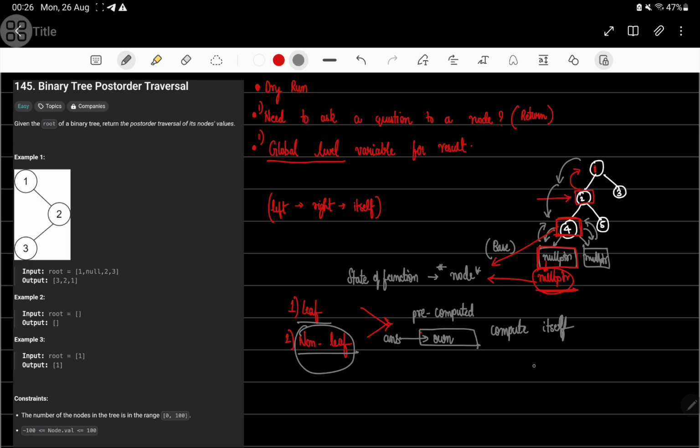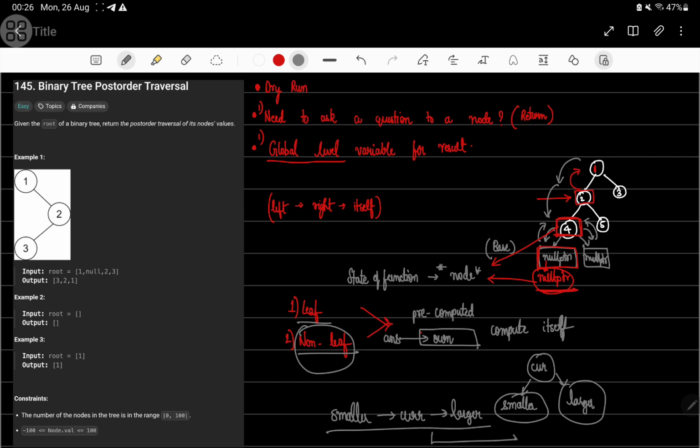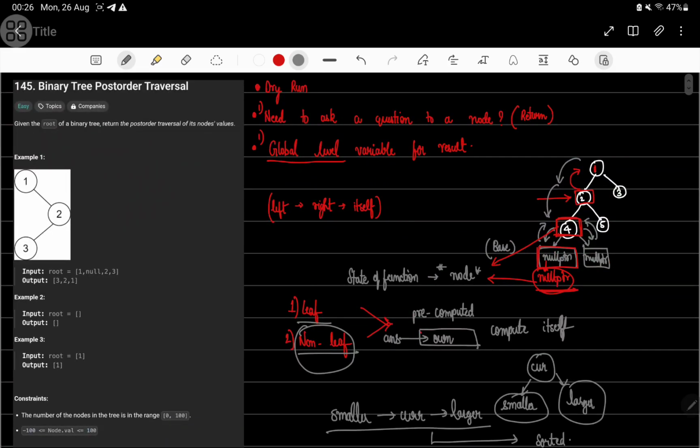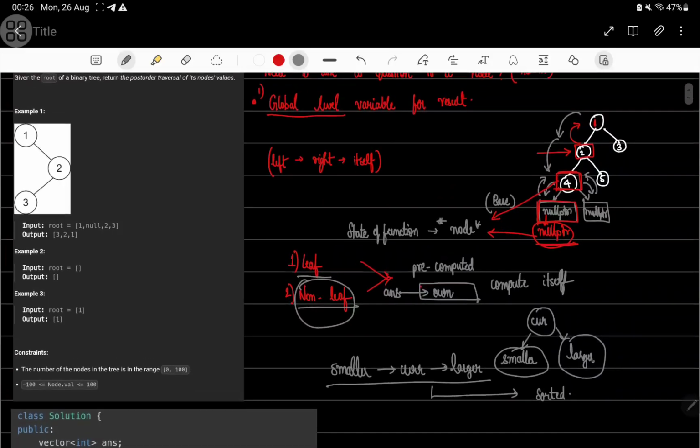So we are just considering the current node, the smaller part, and then the larger part. So for every non-leaf node, we first take the smaller parts and put them into the answer, then we go to the current node and put it into the answer, then we go to the larger parts and put them into the answer. And hence we say that if it is an in-order traversal, it is a sorted list that we are going to give out.